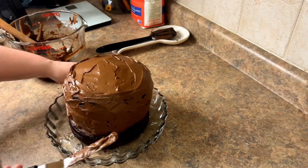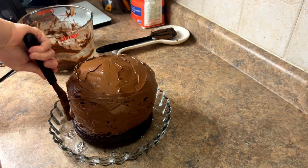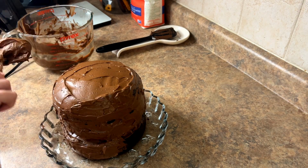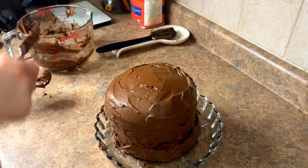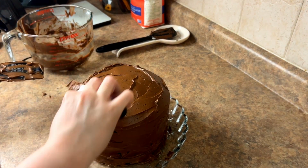And then after you're done icing it, you're going to want to stick it in the fridge just to help the icing solidify, you'd say. And then it's easier, just because I was taking it to someone's house, so it was easier to transport if the icing was just a little bit harder. So once it's in the cool fridge, it does that.